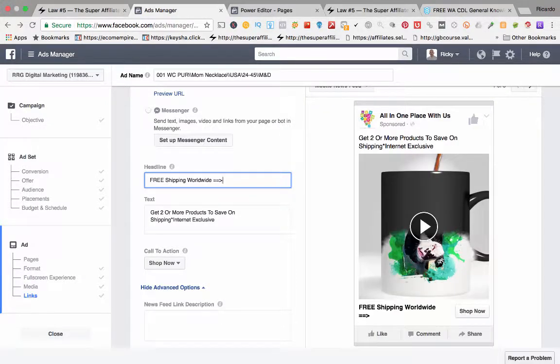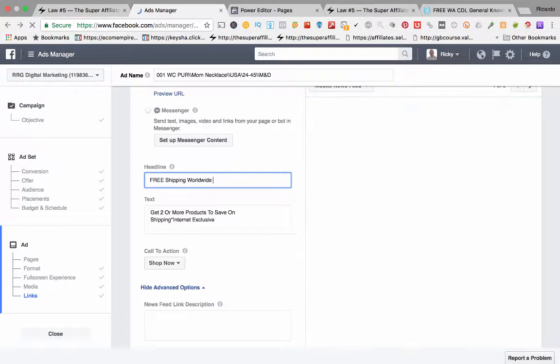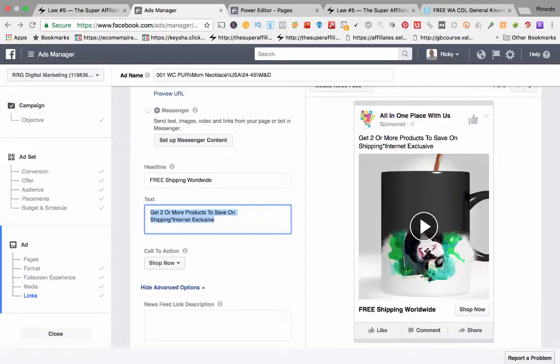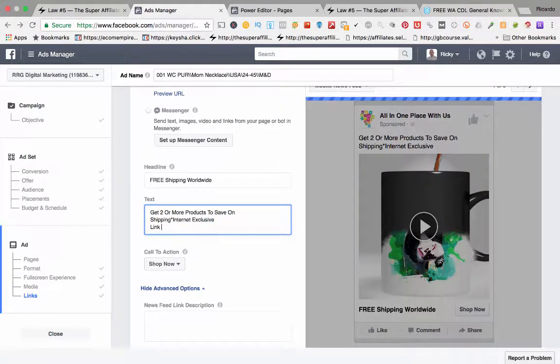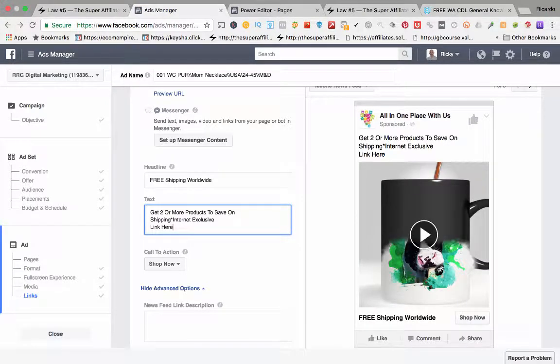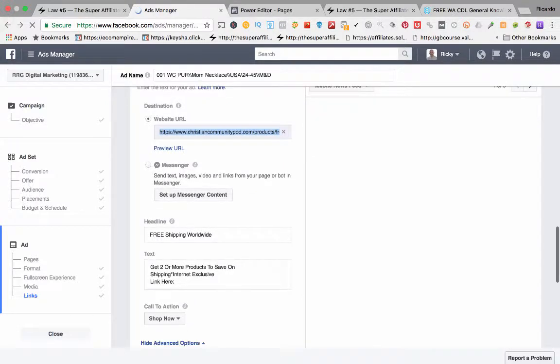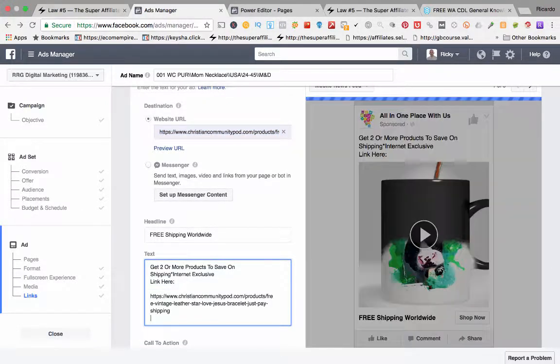Just to give you the preview. See, that was too big. Now the text in this section is going to be shown right here on the top. As I type it here, I'm going to add some stuff, like a link. You'll see it adds a link, the same words there. So I recommend that you also add your link there, the product link. You could add it there or shorten your link, whatever you want to do.